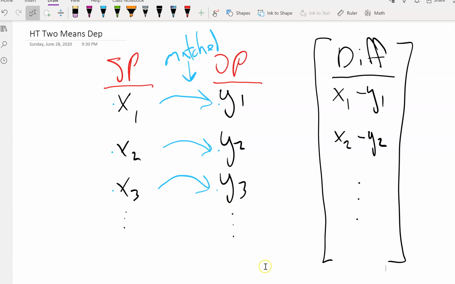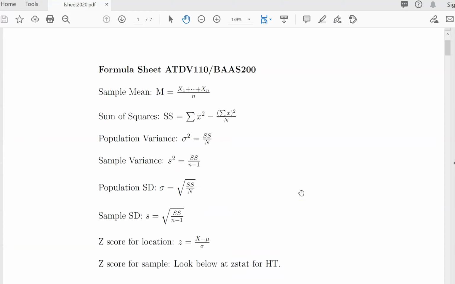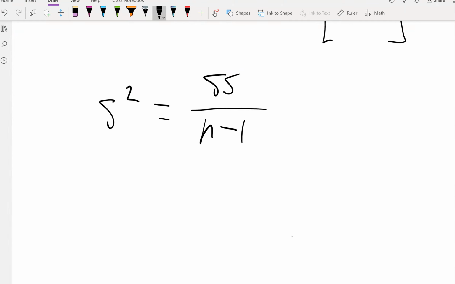So in this question, they've already gone and taken a look at 36 participants, your vote against their vote, and they found the average difference to be 2.8 points. So according to my formula sheet, and that's where I want to start, actually, let me pause. I don't want to go too fast. I want to recall a formula we're going to utilize later. Sample variance, S squared, is SS over n minus 1. I'm going to keep that in mind, that S squared is equal to the sum of squares divided by n minus 1. That'll be a recall for a formula.